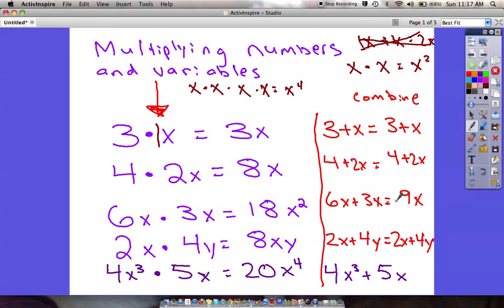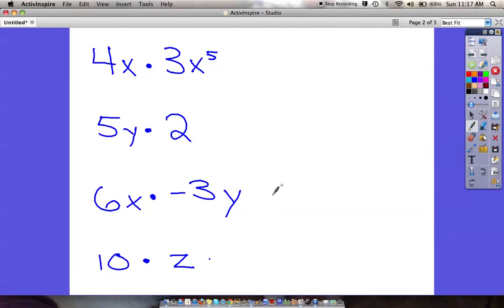So the most difficult part about this, I think, is going to be keeping things separated. What do you do when you multiply? What do you do when you combine? Throughout this process, I'm just going to give you about 4 screens worth here, and then we're going to call it good and see how that turns out. If you would like to, try these out first and pause the video and see if you can catch on to a pattern, feel free to do that, or you can just follow along with me.